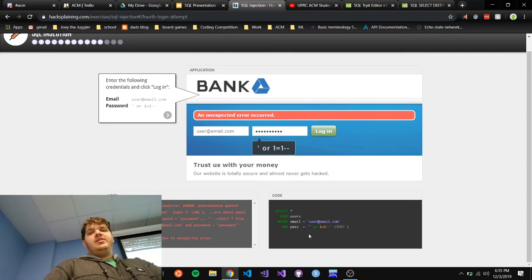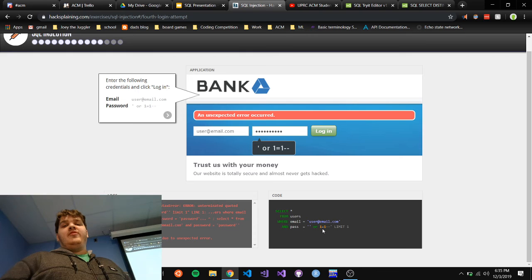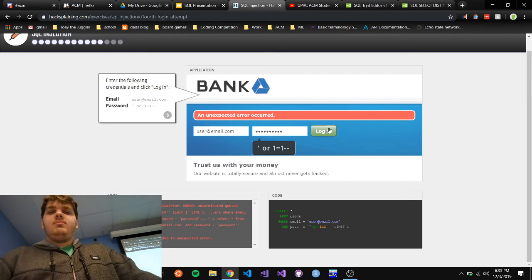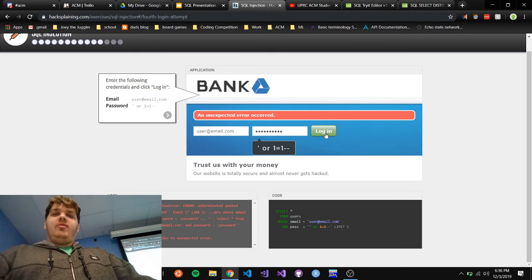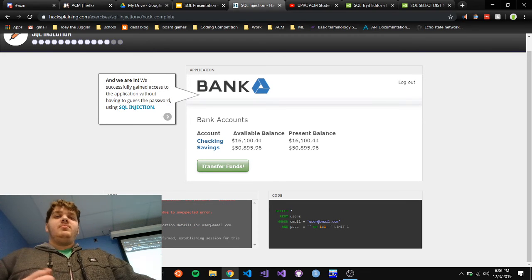So what we're doing here is ending that string, inserting an OR statement with a statement that's always going to be true, 1 equals 1, and then after that we're commenting out the rest of the query. With that logic in there, it's always going to be true, and we'll be able to log in as that user.